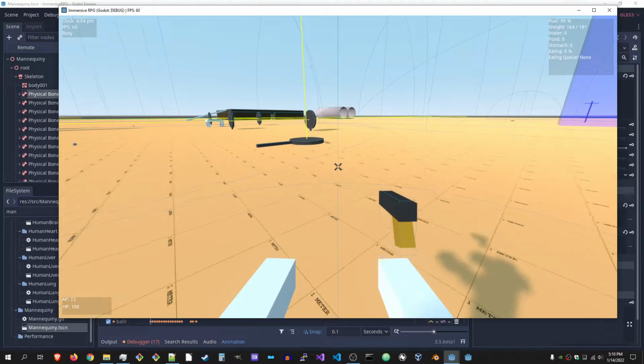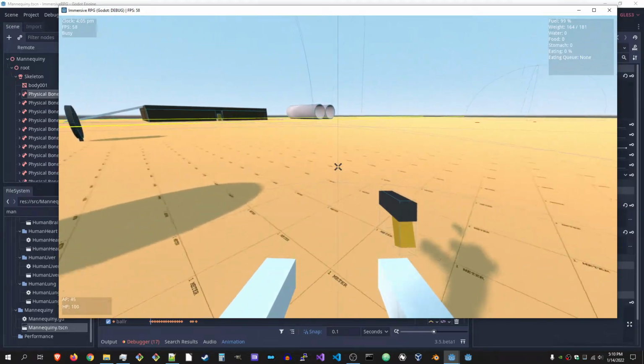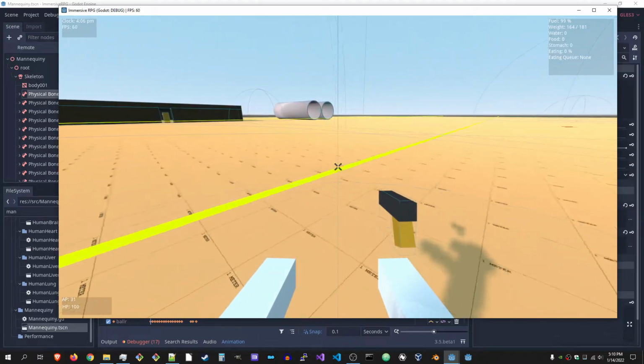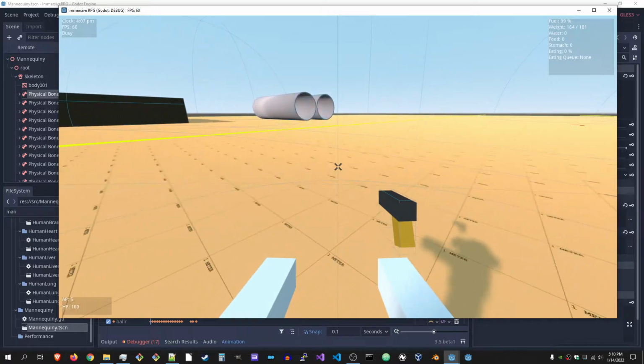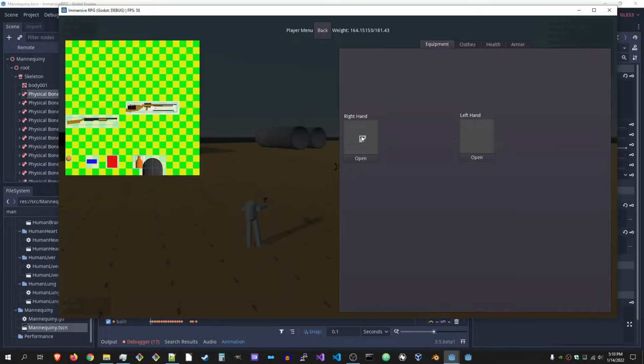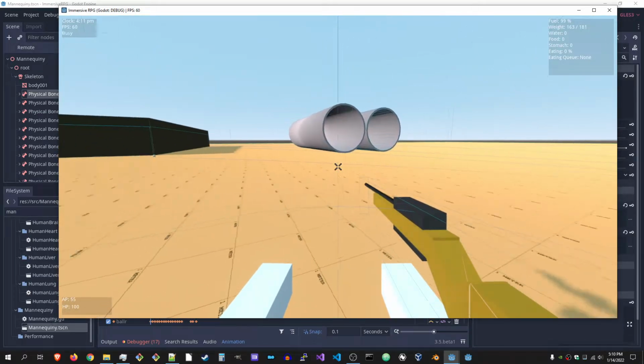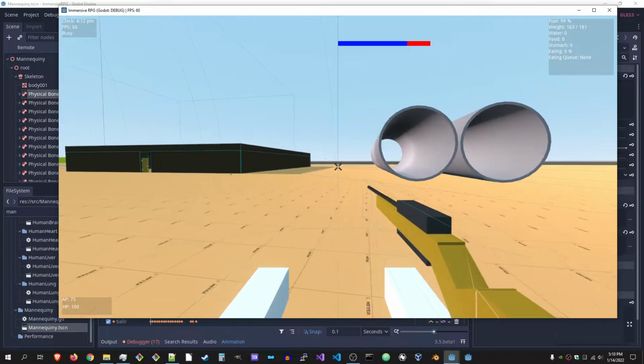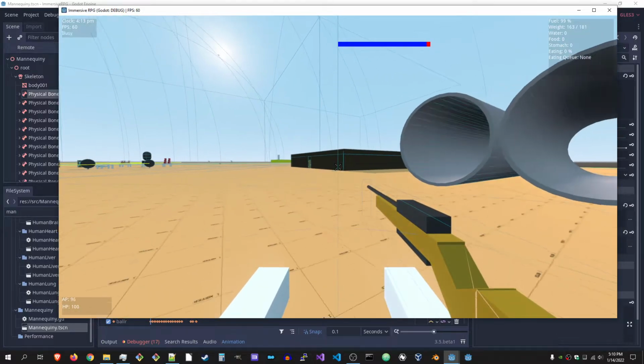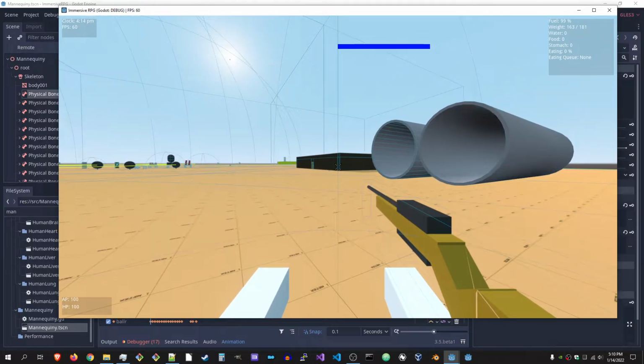Oh, I improved the way bullets work. Before, when they ricocheted off something, let's see, get here, the rifle, it would just kind of ignore collisions for a little bit, so it wouldn't get stuck bouncing off the same surface multiple times.